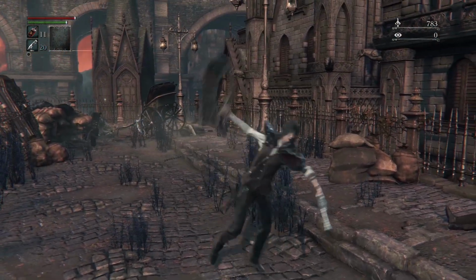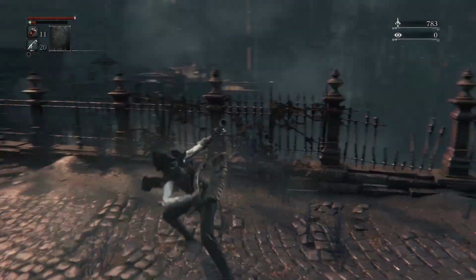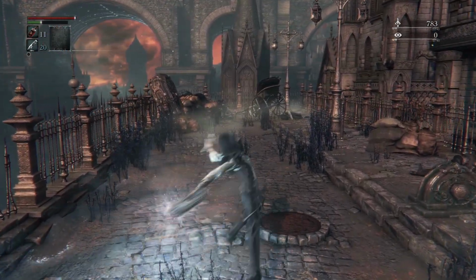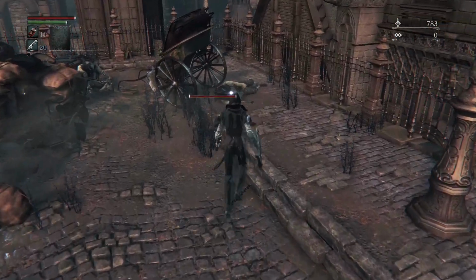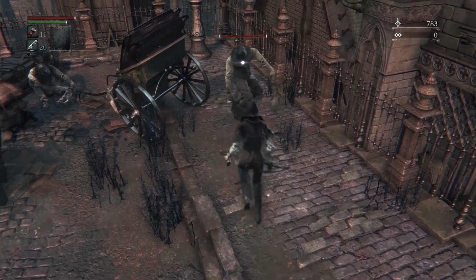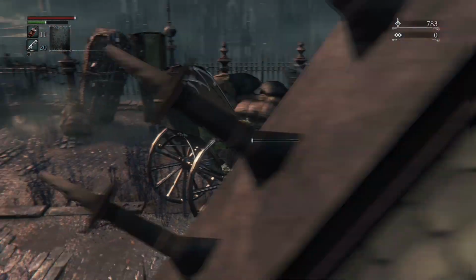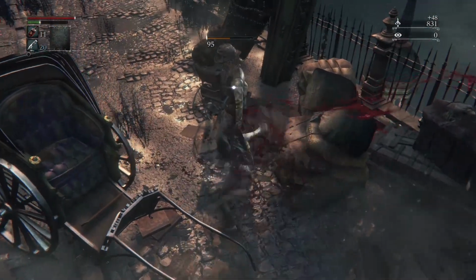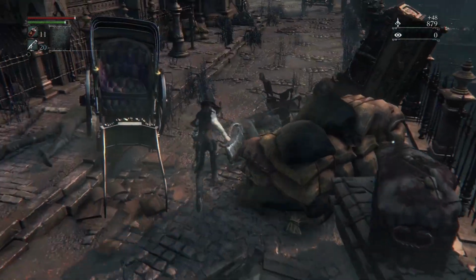Just looking at the weapon real quick, R1 is your basic attack, your power attack is R2, and that is actually how you stagger opponents and get them for like critical attacks. But you have to do that from behind, and I will demonstrate that in a little bit.